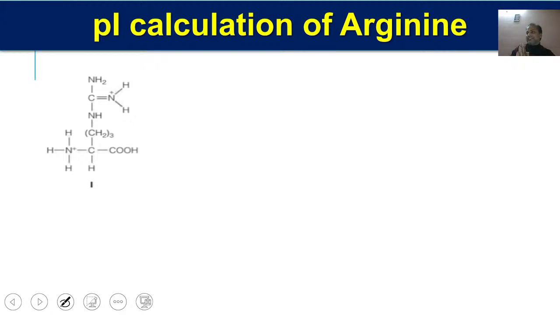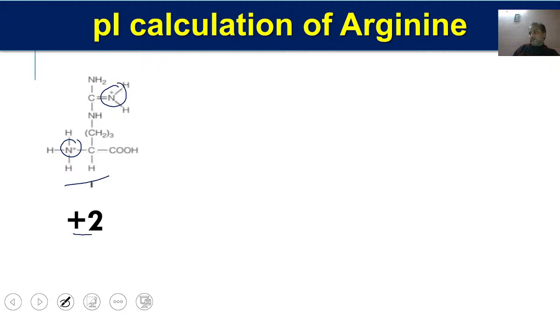At that particular pH the amino acid exists in the most protonated form. This is the most protonated form. Proton is here, it cannot take any extra proton, here is a proton and here is an extra proton. So this is the most protonated structure. In this case, what are the charges? 1 positive charge, 2 positive charge. So at any pH which is less than 1.8, the compound exists like this, having 2 positive charge.